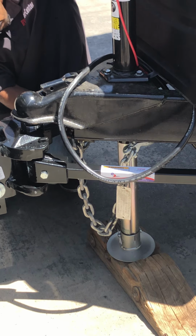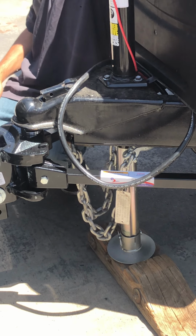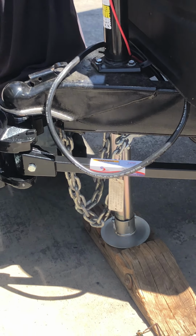I can feel this one. Connect that wire. Yeah.